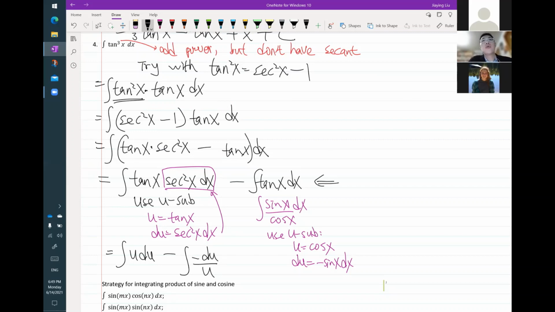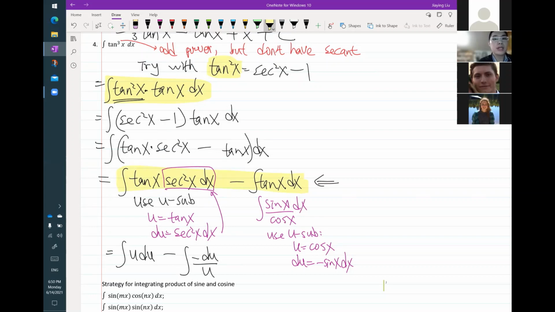Now, Chris has a question. How do you know when to split the integral? Are you talking about splitting the integral at the beginning, when we split tangent cubed into tangent squared and tangent x? Because when I see this example, I'm thinking there are no other shortcuts, so I have to somehow get tangent squared out of that so I can apply the identity. I was talking about a few lines down, where you put secant squared x in the box, how you made two integrals. I see. This line here, you can always do that because the line above has a subtraction inside the integral. So whenever we have addition and subtraction, we can always integrate each of them separately.